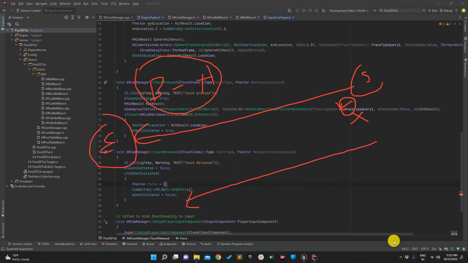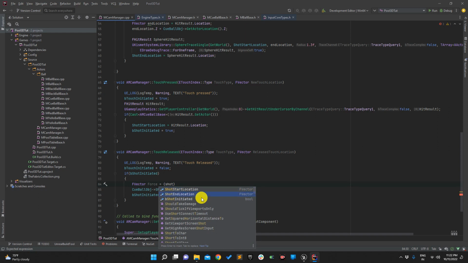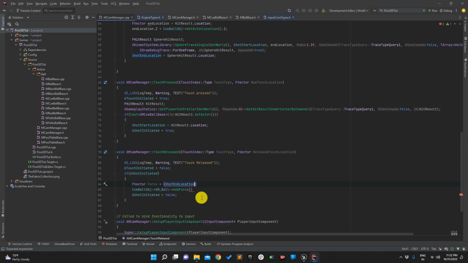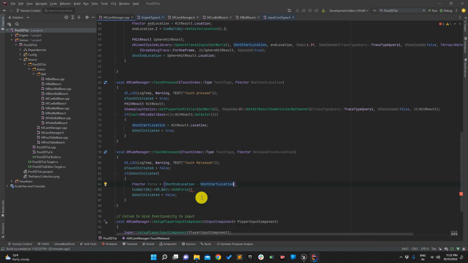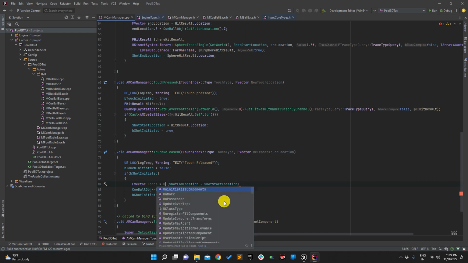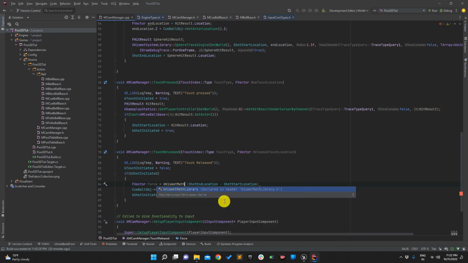Okay, so how will we do that? First, shot end location minus shot start location. Next we have to normalize it. The normalization function is inside the UKismetMathLibrary.